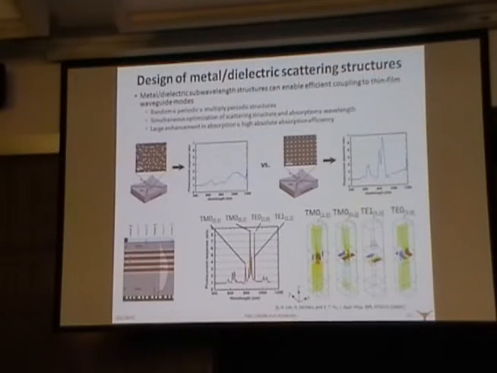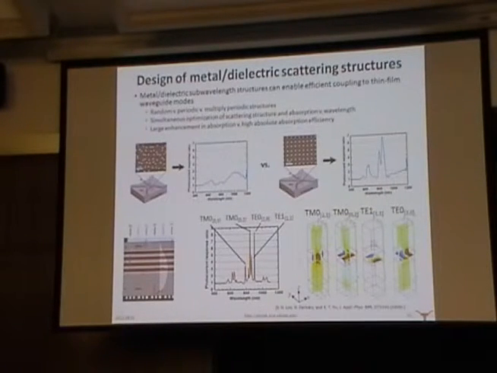Then there's a question of how do you think about the design of these scattering structures down here? Okay, remember we looked earlier at random distributions of scatterers versus periodic distributions, right? So do you want something that's random, periodic, or maybe something more complicated, right? We saw in the first part of the talk that when you have these periodic arrangements, you can get large increases in photocurrent response over narrower ranges of wavelengths. In this case, about 100 nanometers in wavelength. But if you have a thicker semiconductor region, you have more guided modes that you can couple into, so you can extend that. All right?